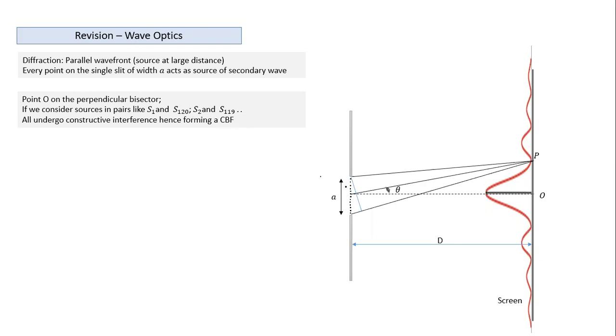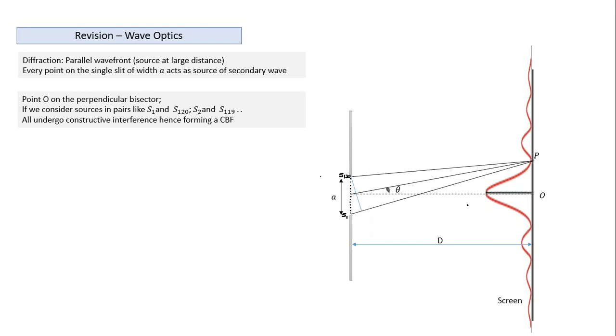Let's say we divide this entire slit opening into narrow, equal-width parts, 120 parts. All 120 are equally spaced, so all have equal intensity on the screen. Let me name them: S1 at one extreme, and the other extreme is S120. This is how we number them, though we can number them in any manner.